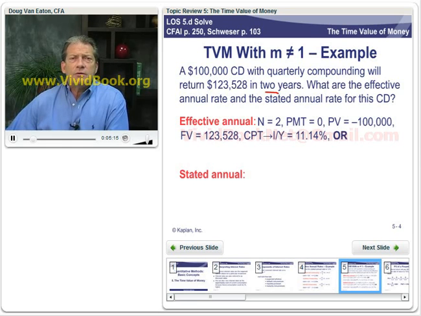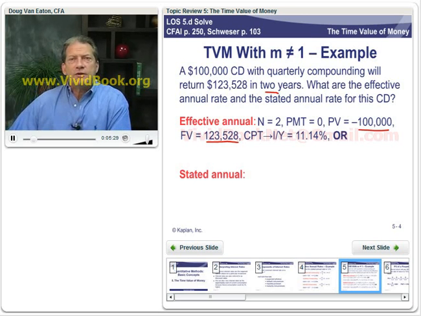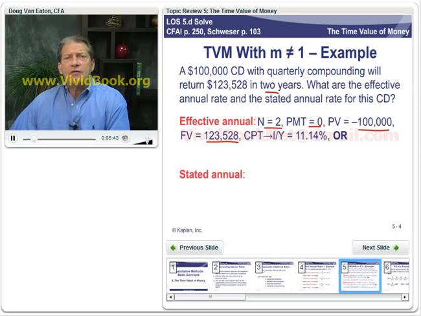The future value, note that it has to have an opposite sign. Your calculator assumes that if you put money into an account, you get to take it out later, or if you borrow money now, you have to pay it back later. So that's why the different signs. We've got no payments here during the period, no cash outflows from the account. We've got two periods, so we'll solve for the annual rate, and we solve this and get 11.14%.